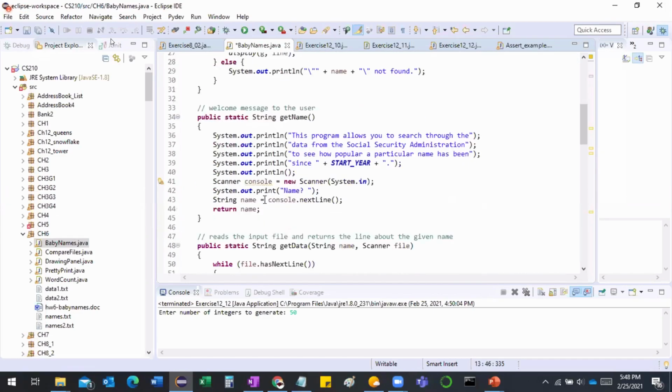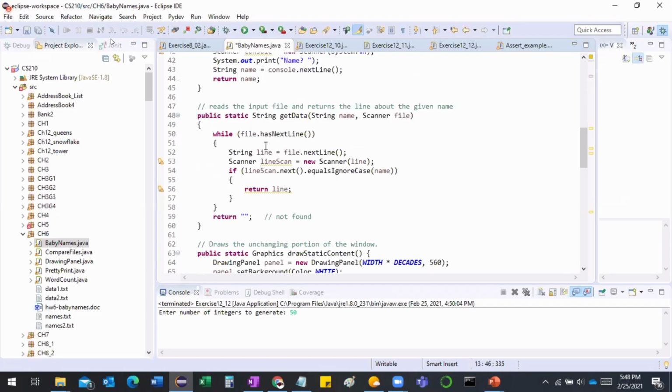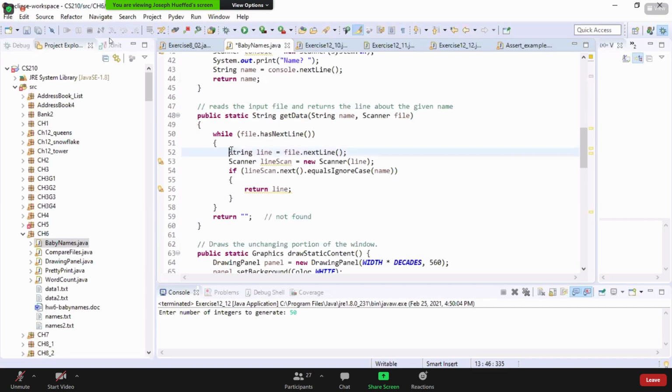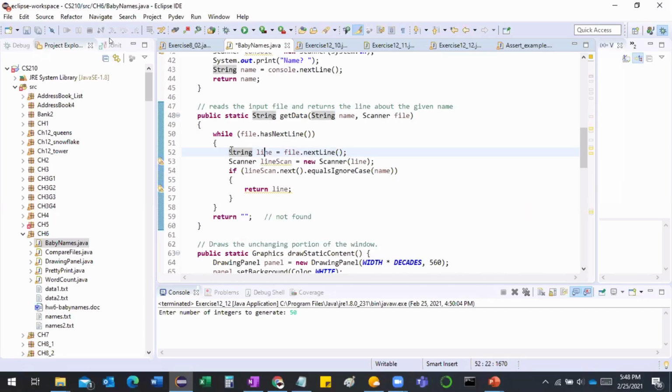So if we go down to getData, here's this method. So they have the string variable, the name of the file for the scanner. They have a while loop. And then here, String line. So line is just one long string variable. They're going to use this to parse the file one line at a time.